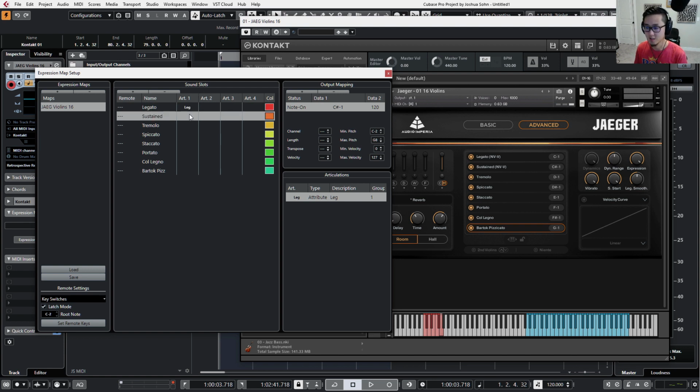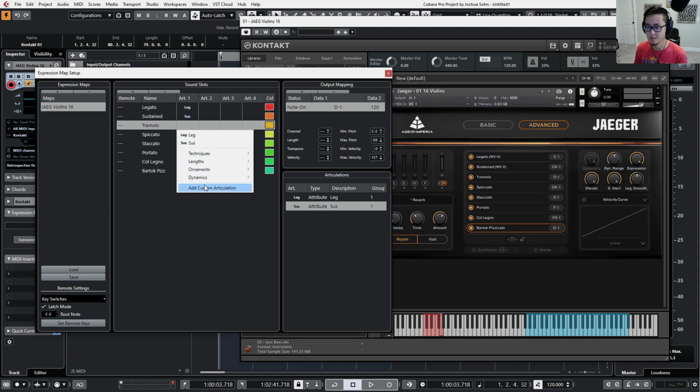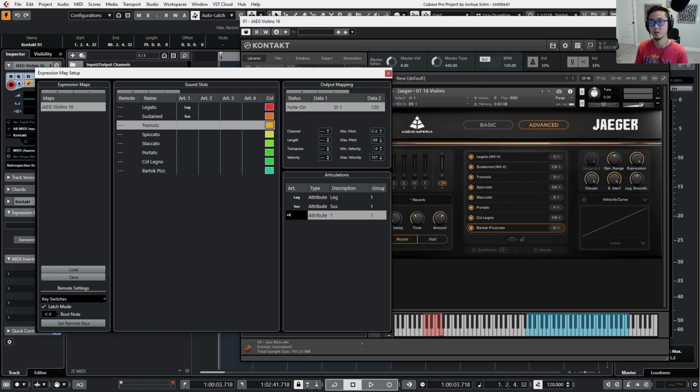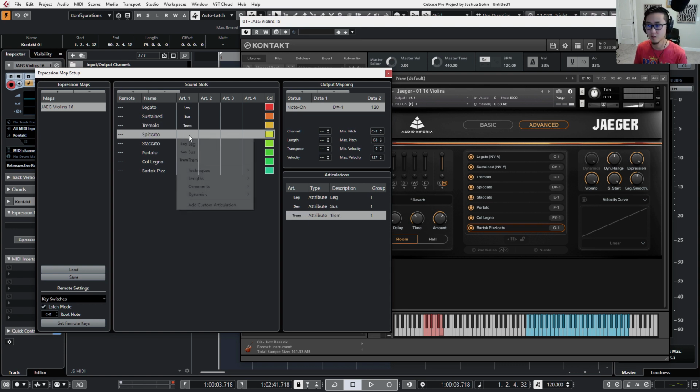Same thing with sustain. Some people will call it long. I like to differentiate long from legato because they kind of look the same. They both have L and the letter G in there. So sus is a little bit better for my eyes to recognize. Tremolo would be trem. Again, you don't have to abbreviate these if you don't want to. I highly recommend doing that. That way you have a nice system for yourself.